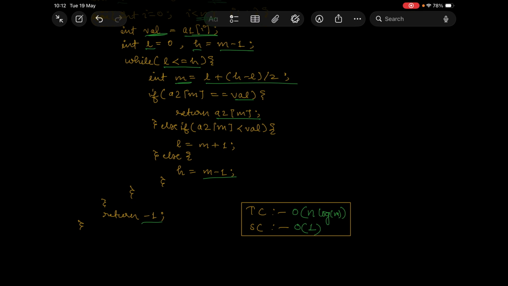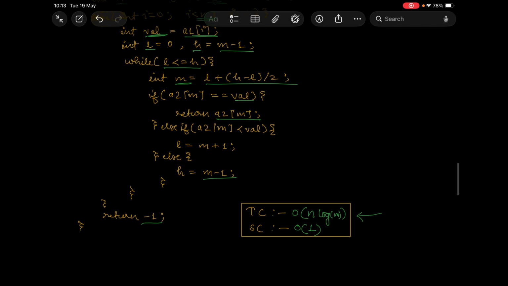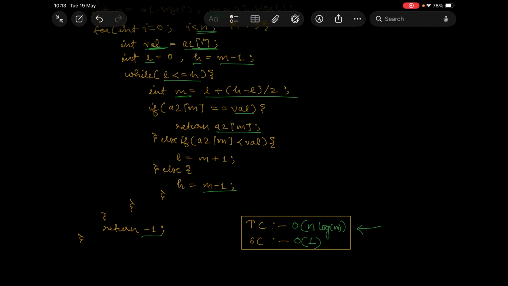But if you see again the time complexity, I think we can further reduce it. This is not really needed, because we again have to think in the manner that we have been given both the arrays in sorted manner. So you have to make use of that. We made use of one array being sorted by applying binary search, but since both of the arrays are sorted, we will use something else.